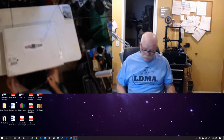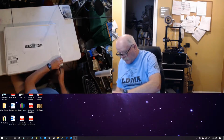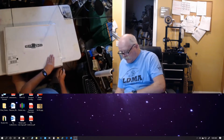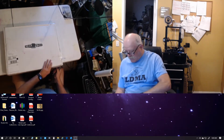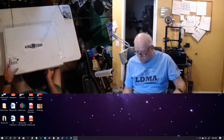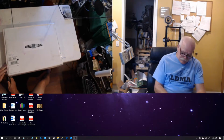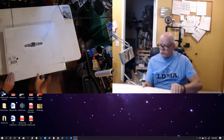Let me get this open here. It's pretty well sealed up. Hopefully I can get this untaped somehow. I'm going to go along the bottom edge here. They put a lot of tape on it, but that makes sense. You gotta ship it. You want to make sure it gets there in one piece.